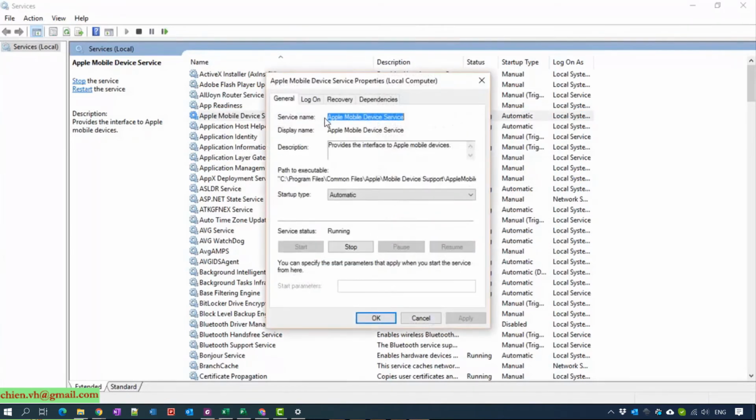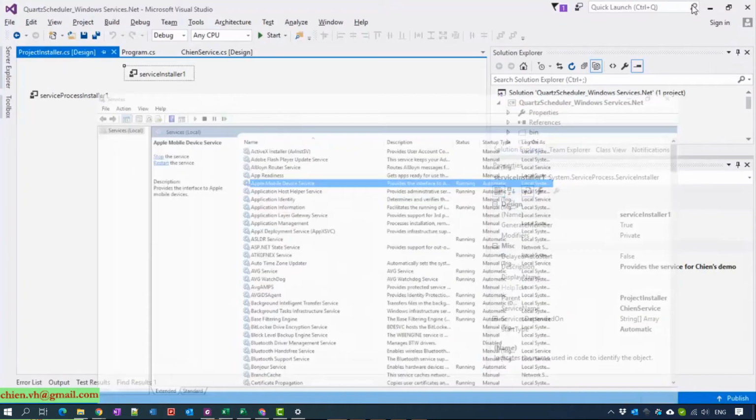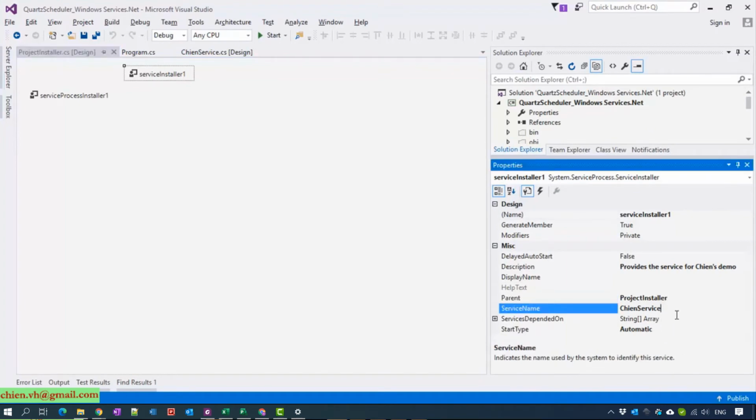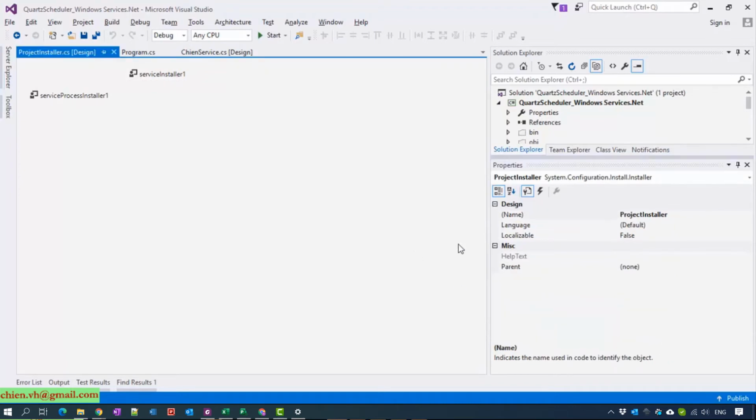You can double click here and set the startup type to automatic. And the other things, leave them by default. Nothing changed for service process installer.